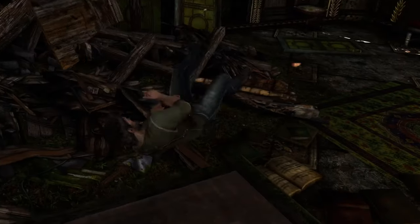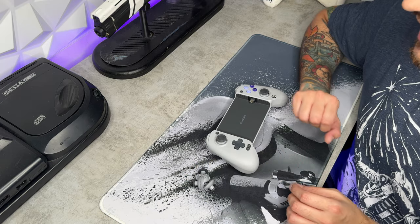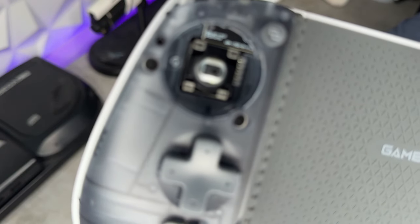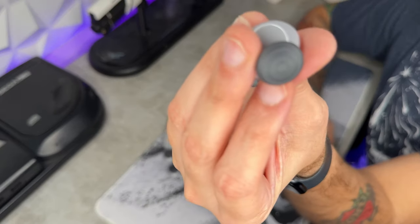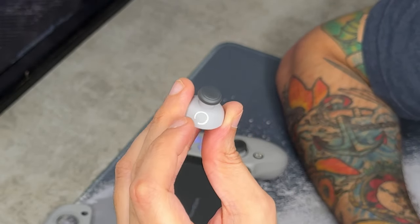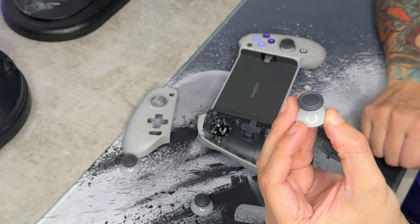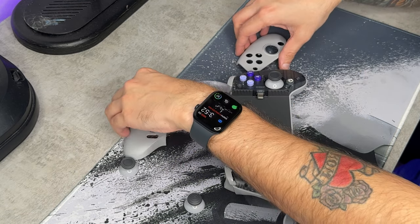These are incomparable to any mobile controller I've used — not only backbone clip style, but also full-size mobile controllers. Swapping the thumbstick caps is supremely easy. Get a fingernail under the palm grips, pry up, and you can remove the thumbstick cap bases. The pre-installed sticks are low-rise concaves, similar to stock Xbox sticks. You also get a short dome similar to the Elite Series 2, and a tiny nub I won't be using. I'm going with a high-rise concave on the right stick and stock height on the left.